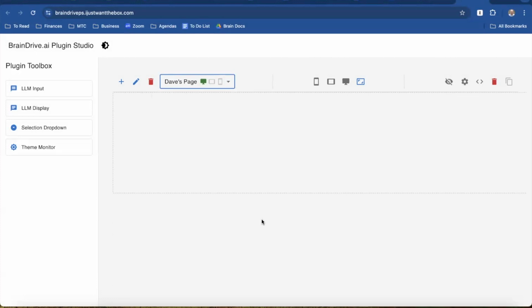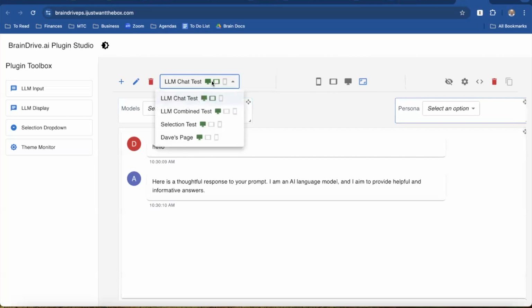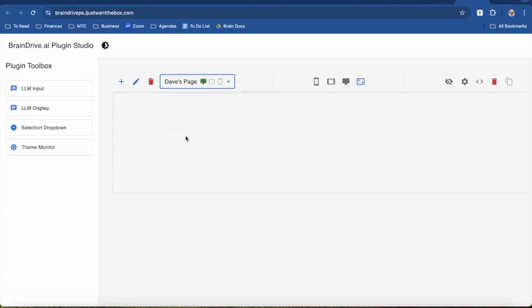Exactly. Now, let me explain one thing before you go further down the road. Where you have Dave's page and you have the 3 little displays there, one is green. That is the one you're currently on, number 1. And number 2, if you have a green display, it means you have built a layout for that device. So you have a visual indicator of telling you what devices you have built a layout for. Does that make sense? It definitely makes sense.